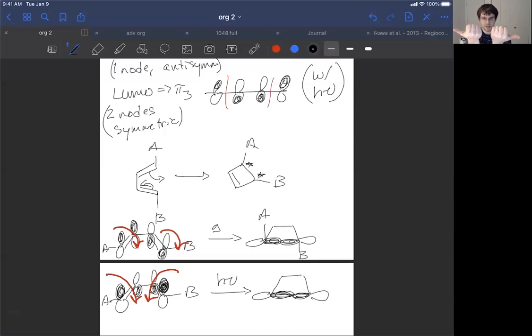Now I could make it really hard on myself and have both go the other way, but that's just the enantiomer. And I know I formed that because it's a pericyclic reaction. So instead I'm just going to consider going both up because it's comfortable. And so if one rotates, in this case, A rotates clockwise, B rotates counterclockwise, we're going to stick both of these groups up. So A is going to go up, B is going to go up.